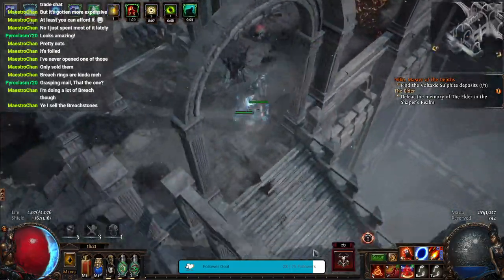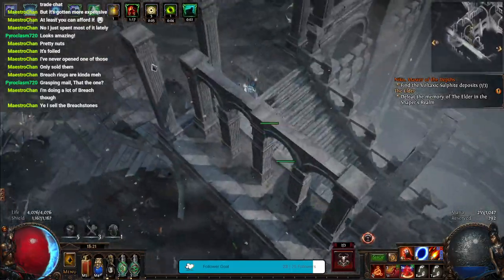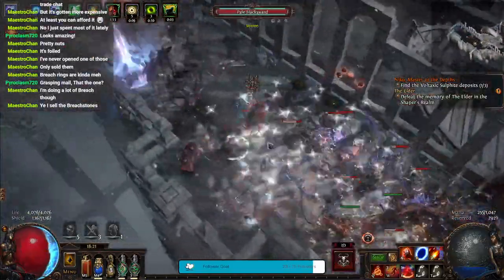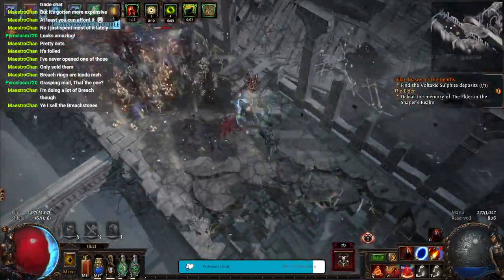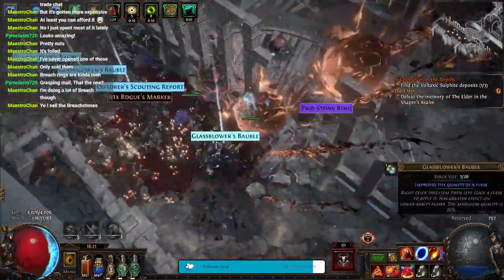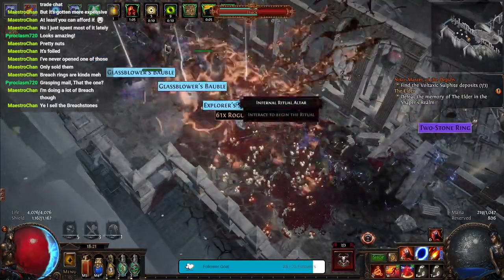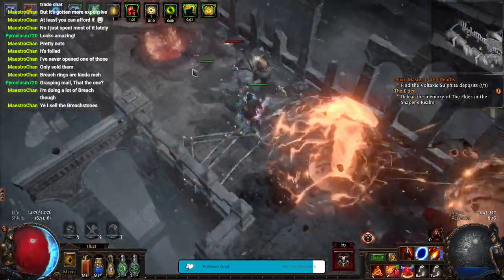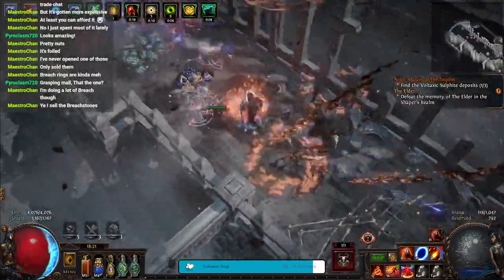Seen any influenced rares lately. What's going on? Oh, that is my weapon swap. So many glassblower's baubles. But to be fair, I was out of them for a while. Good to have.